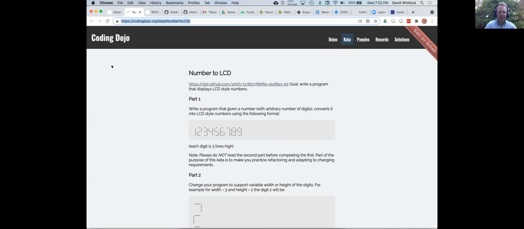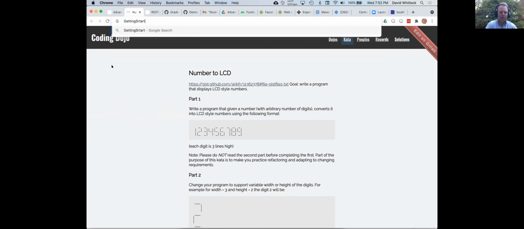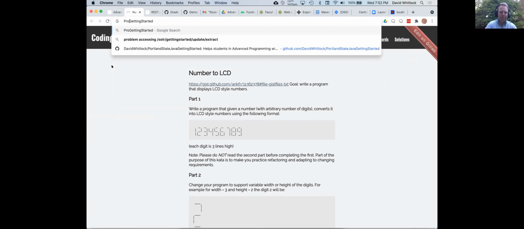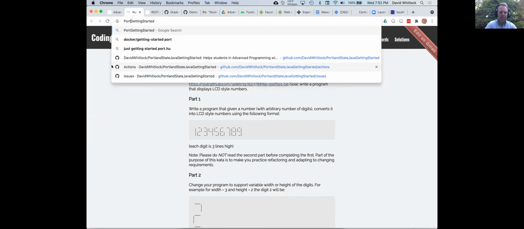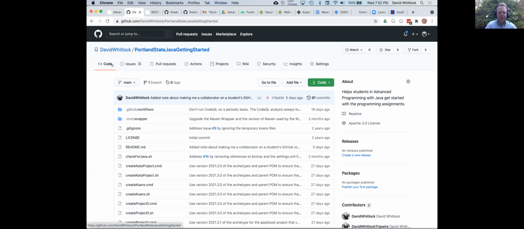I'll post that too. Let's go back to the getting started repository. Here we go. Basically, what you do is you follow these same directions that we did on the first night, but create a public GitHub repository. It's probably easier though to go find someone else that's already done it. It'll save you a handful of minutes. I know it took some people like 10 minutes last time to get started. Okay, so can I join any room for that?